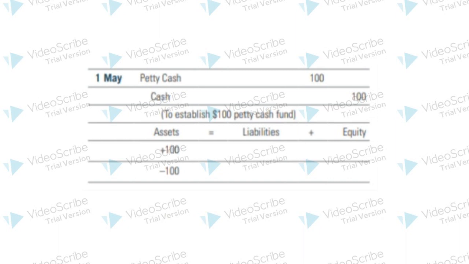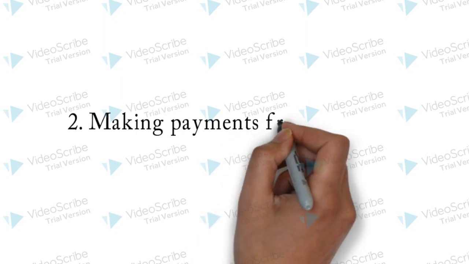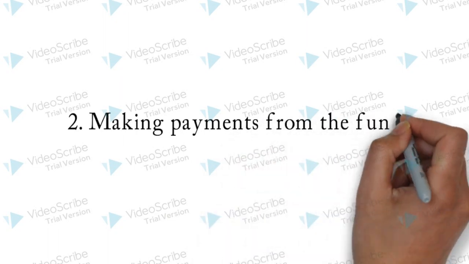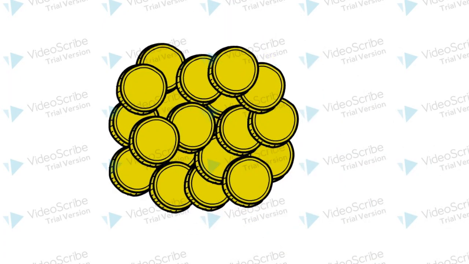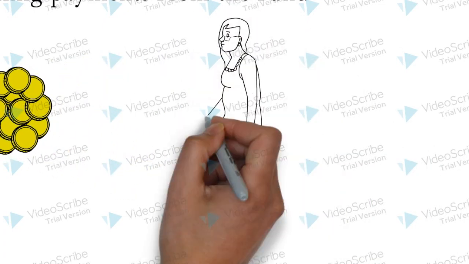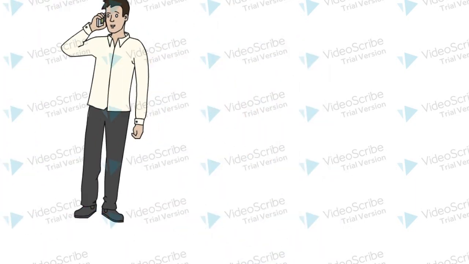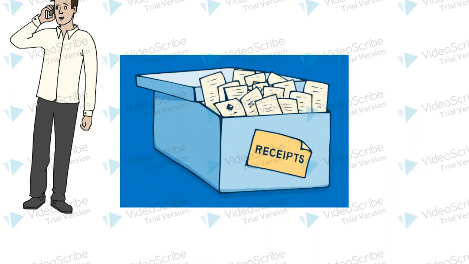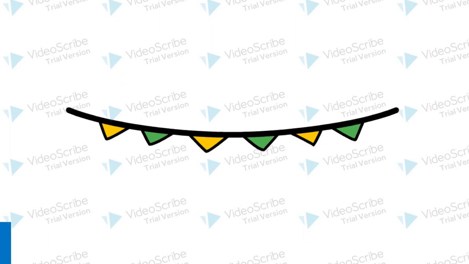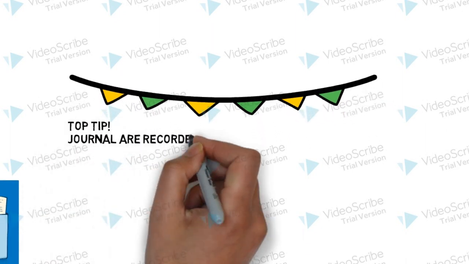The next step involved in the operation of petty cash is making payments from the fund. After the fund is established, the cash is used for paying for qualifying expenditures. These payments are made in one or two ways. Firstly, cash can either be taken from the fund to make payment, or employees can seek reimbursement for payments they have personally made. Whichever payment is used, it is really important that the custodian should collect receipts and authorizations for the use of any cash. However, folks, just remember that as payments are made from petty cash, no journal entries are made. Journal entries are only recorded when the fund is replenished.